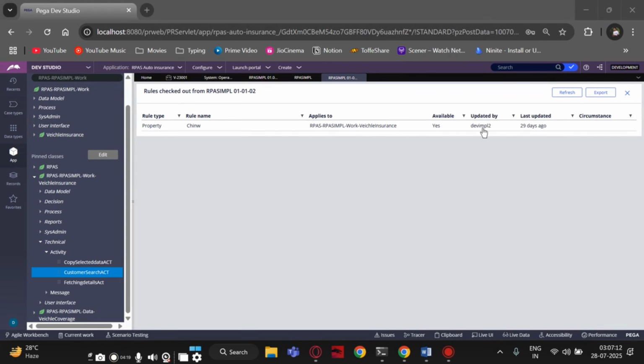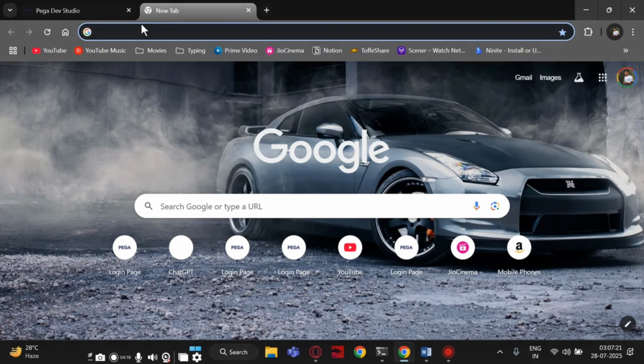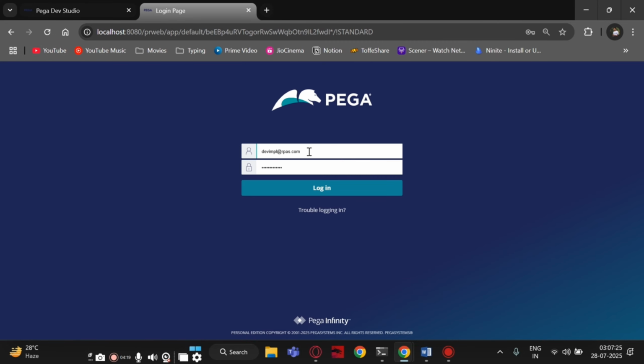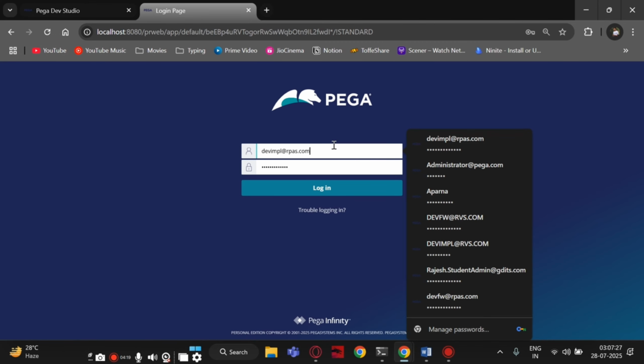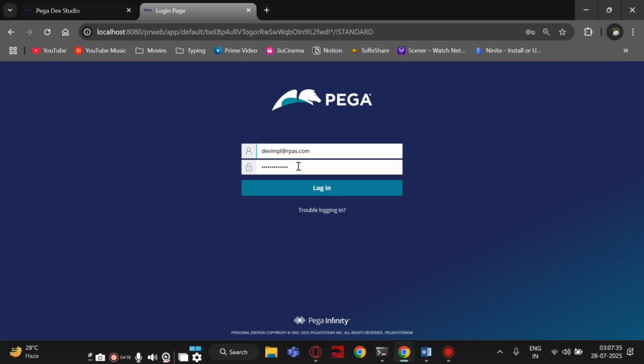Okay, this rule set is opened by another ID. So I log in with that ID to check it in. What is the ID? Here it is devimpl2.